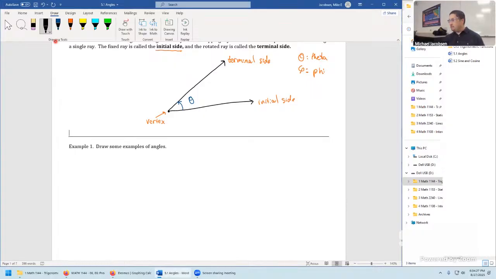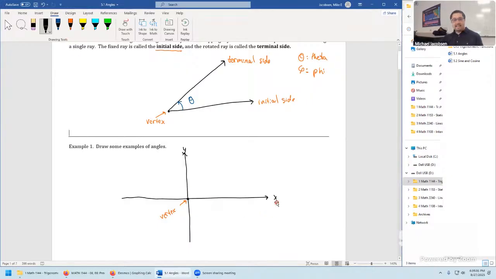So let's just put some down, just for the sake of writing out some familiar angles. We mentioned before, the positive x-axis is going to play a big role. So oftentimes when I go to draw an angle, I will put down an x and y plane. I won't always just write down random rays at some weird point in space. So now my vertex is going to be the origin of the x-axis. So here's our new vertex. This will just be assumed when we start drawing angles.